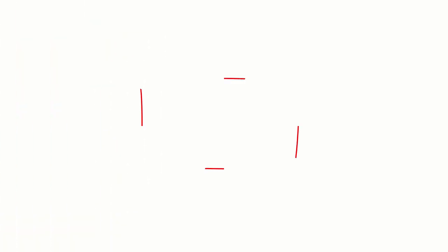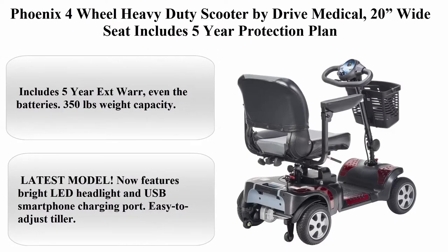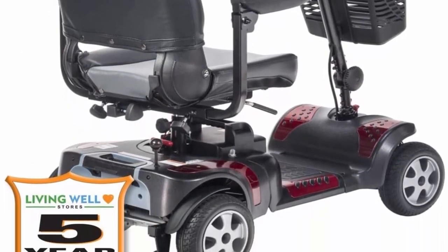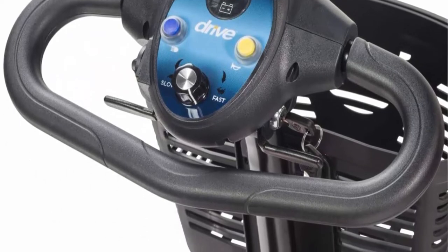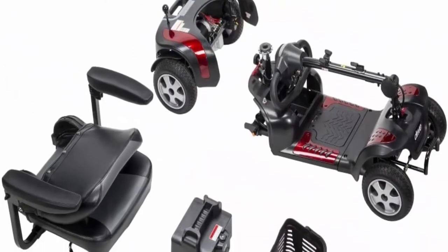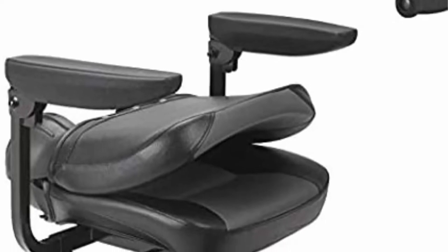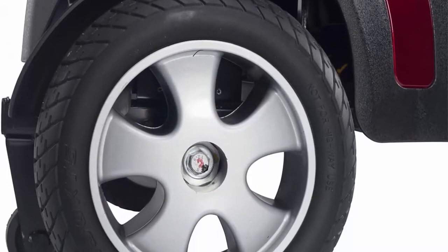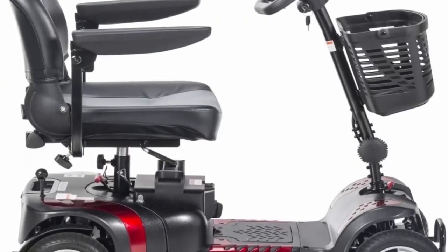Top 8: Phoenix 4-Wheel Heavy Duty Scooter by Drive Medical, 20-inch wide seat, includes 5-year protection plan. Includes 5-year extended warranty, even on the batteries. 350-pound weight capacity. Latest model features bright LED headlight and USB smartphone charging port. Easy-to-adjust tiller, quick and easy disassembly with quick-connect batteries. Includes interchangeable color panels in red and blue. Height-adjustable swivel seat with two-tone upholstery and fold-down backrest. Armrests are padded and adjustable. Ergonomic throttle control with easy freewheel operation. Flat-free, non-marking tires and anti-tip wheels.